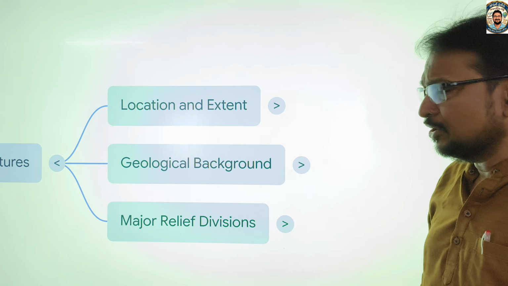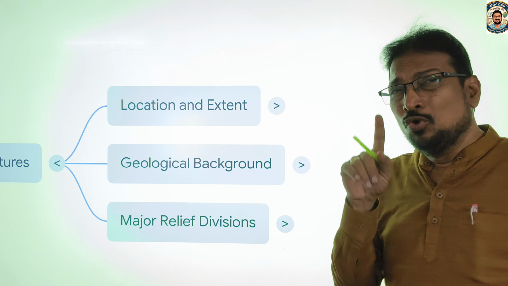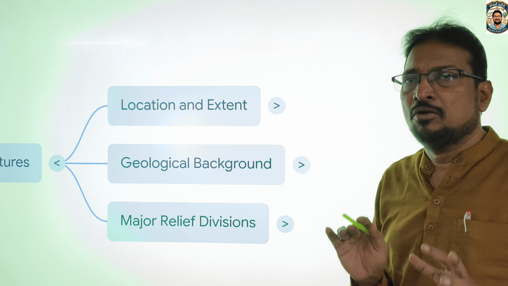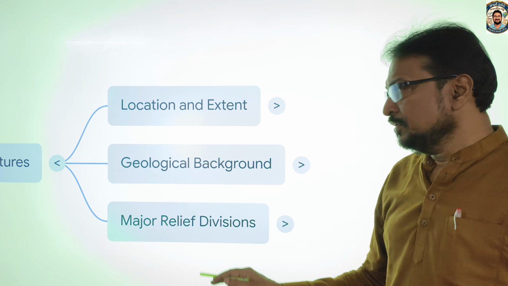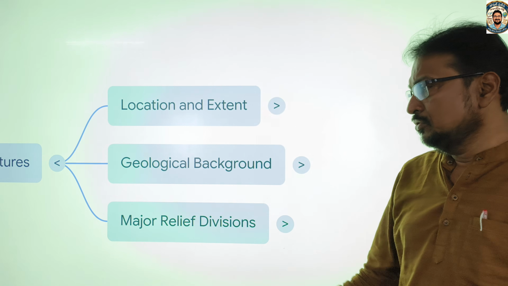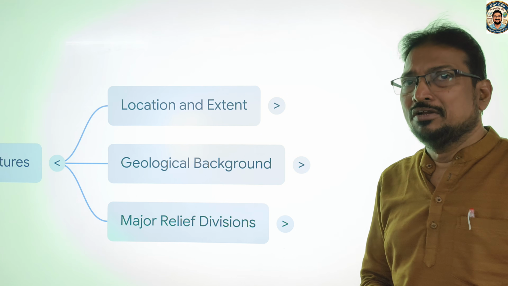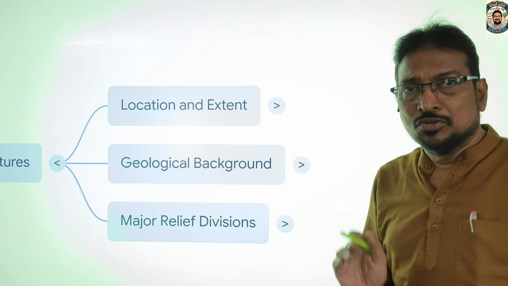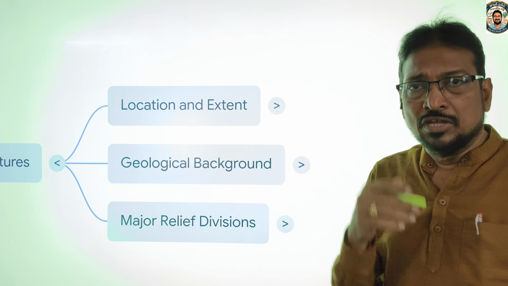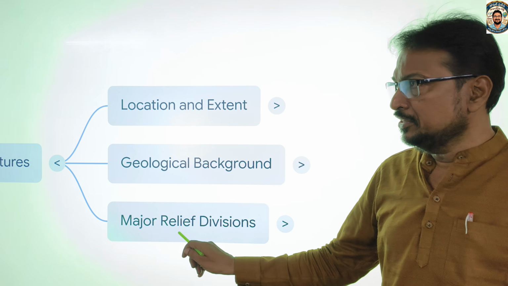Next, geographical background. In this, how India was formed before India's name, what is Gondwana land, what is Angara land, how the Himalayas formed, how the Indo-Gangetic plains were formed. This information is covered in this. And finally, the entire lesson comes under the major relief divisions. India is divided into how many major divisions: from Himalayas to Indo-Gangetic Plain and Deccan Plateau and coastal plains, to Thar Desert and two islands. So this is the total lesson information in this third part.